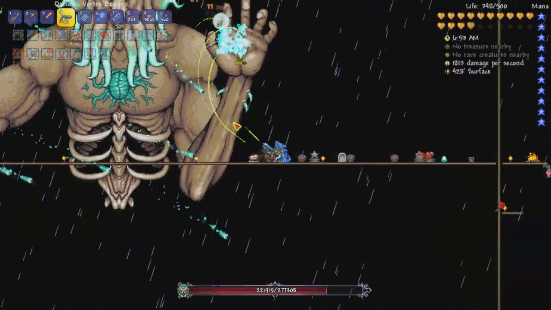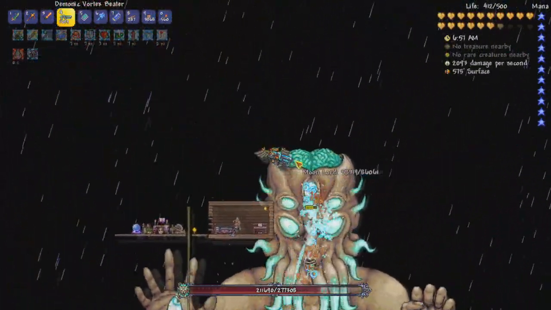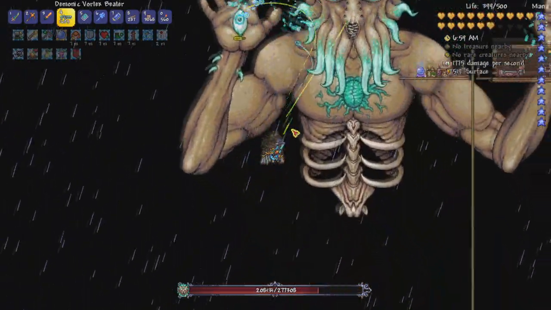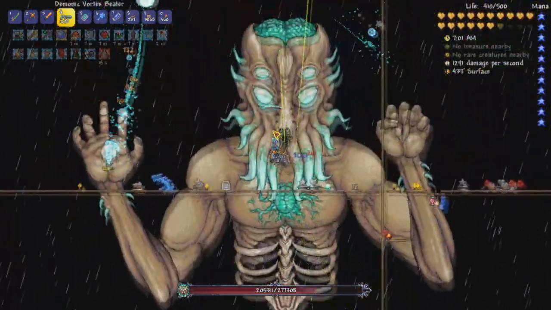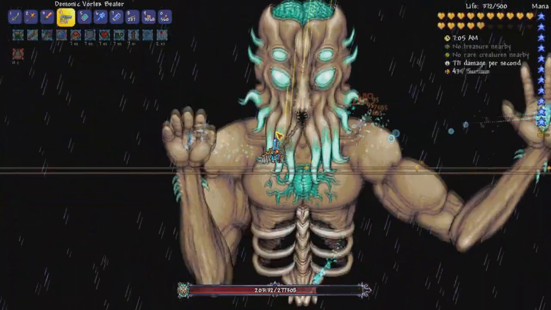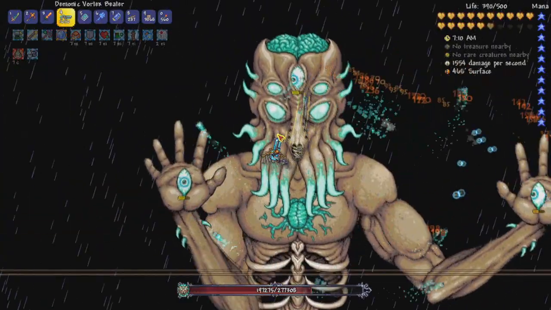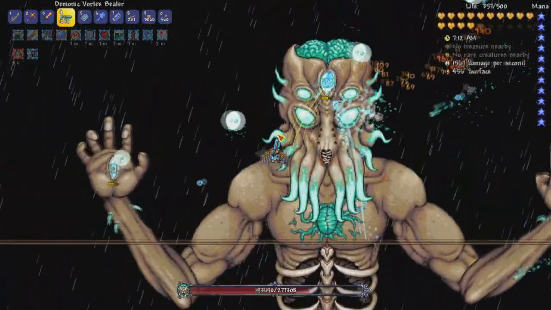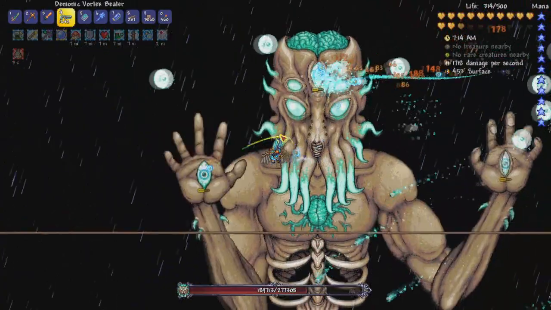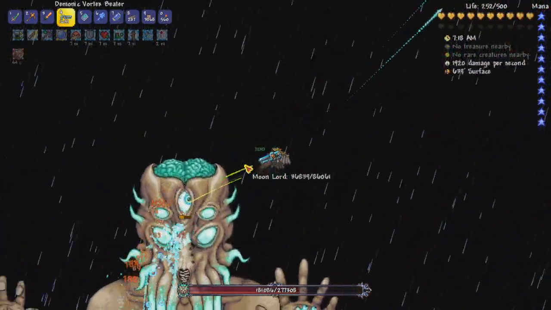Alright, I need to get ready for the laser. There it is. Alright, that worked great. And you know what? I'm going to go ahead and grab the cake right now. Okay. Got my cake buff again. And I'll be able to heal in... I can heal right now if I needed to. I don't need to right now, though. Oh, okay, now I do.